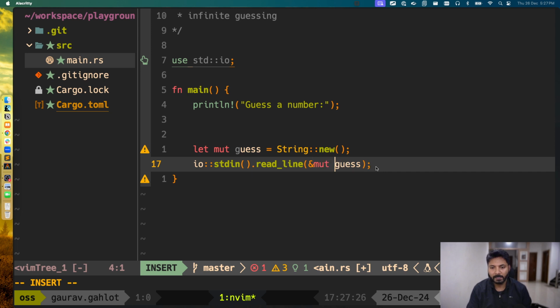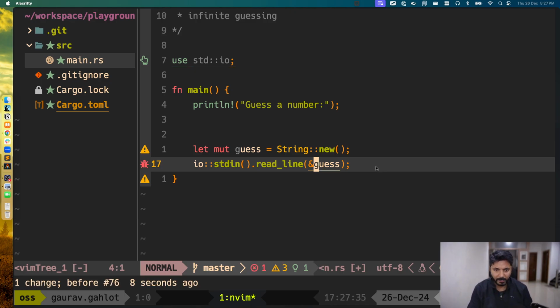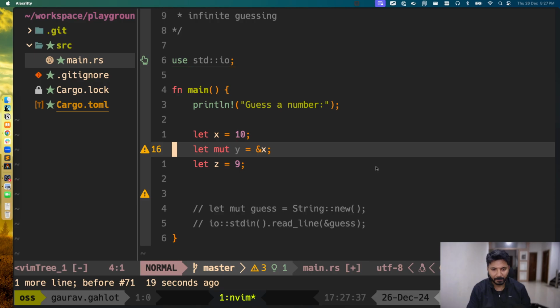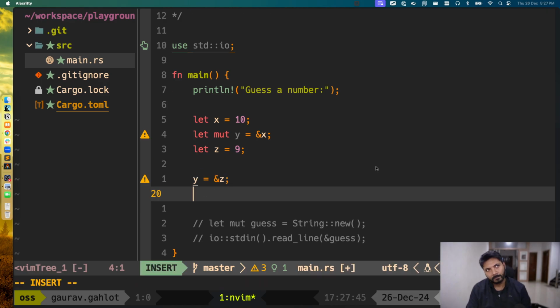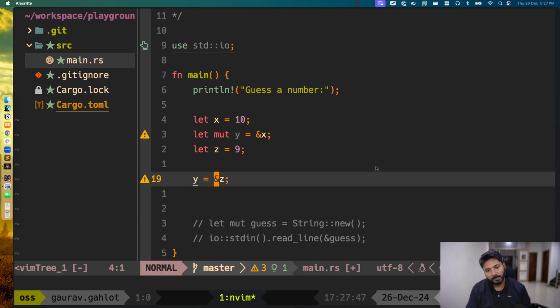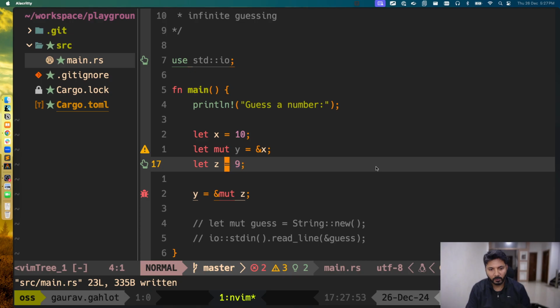So we need to explicitly say that although we are passing a reference to, oh, in fact, wait a second, I actually used an incorrect example. So this is just making y to be mutable. Actually, this is an incorrect example. This needs to be something of this sort. That z now needs to be mutable.